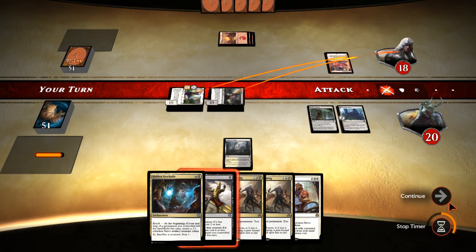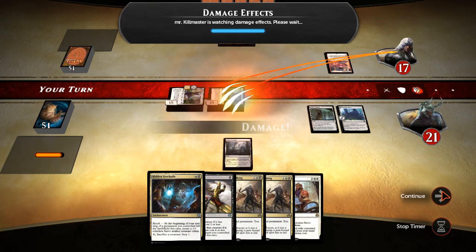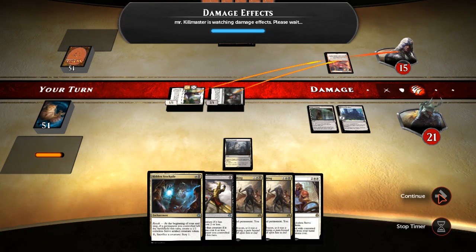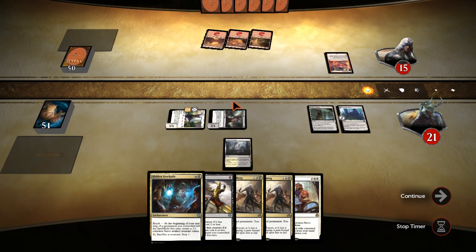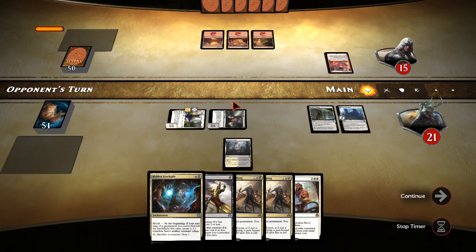Yeah, we're just passing the turn here. And then, if we draw a white source, we can Shrams into Hidden Stockpile, which is something I'd be very happy about. Or even Shrams into Anguish. We will see though. Not the best games for the deck. I just haven't really been drawn perfectly, bad matchups, etc.